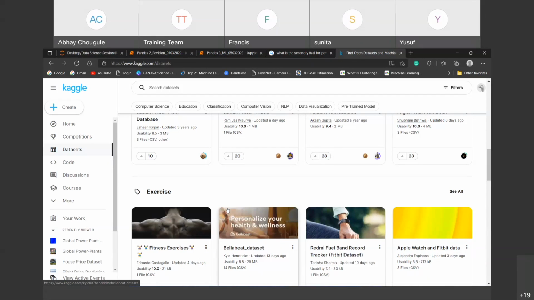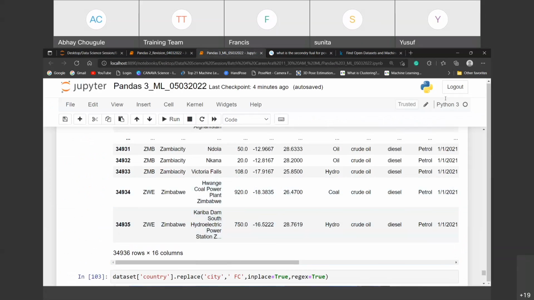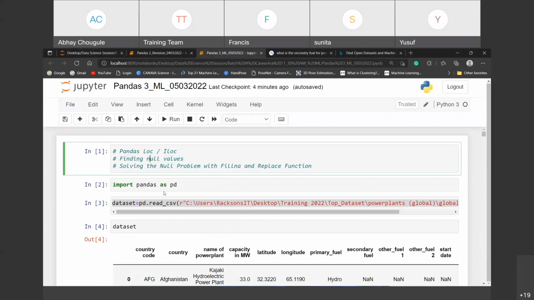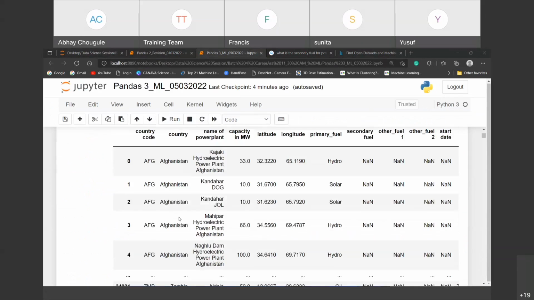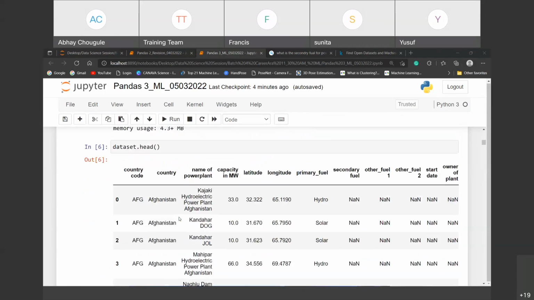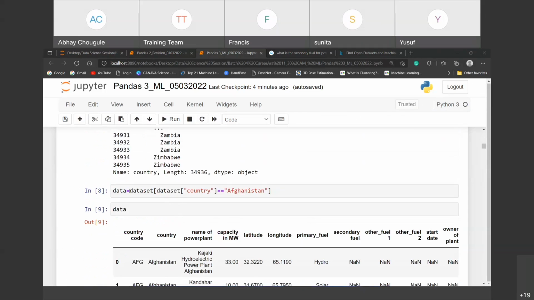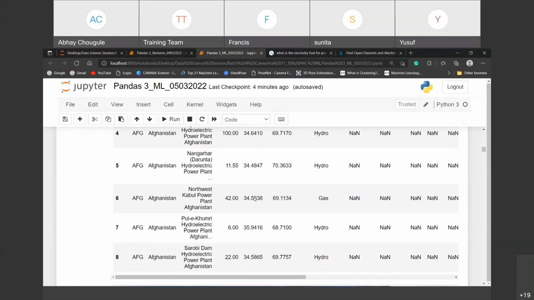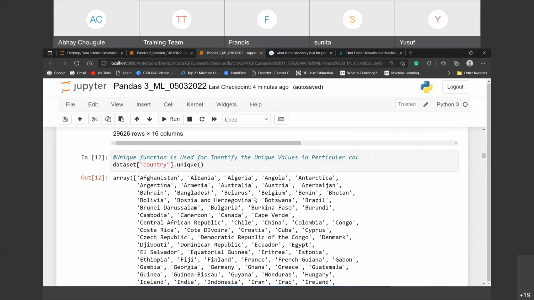Let's do the recap quickly and then we close the session, right? Let's go for the quick recap. Today we have seen the loc function. What is the loc function? Loc is to collect. We can do the conditional as well as the indexing and slicing as well. We can do it like this without loc, but you can go with the loc concept like this one.